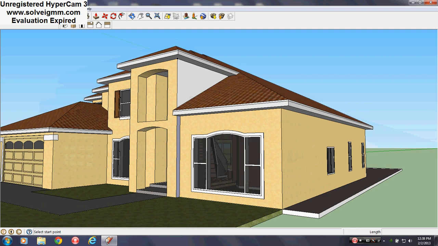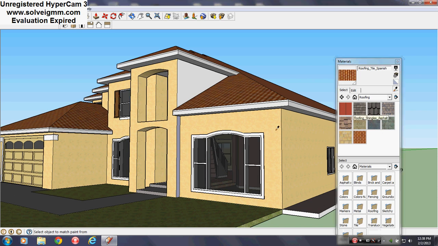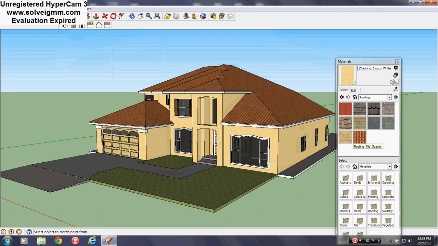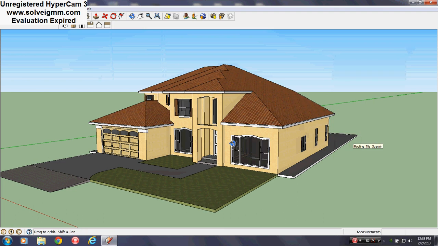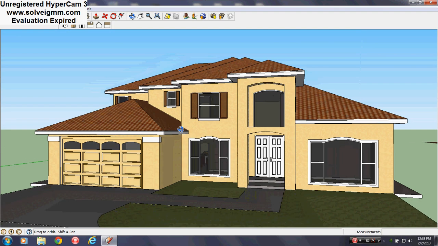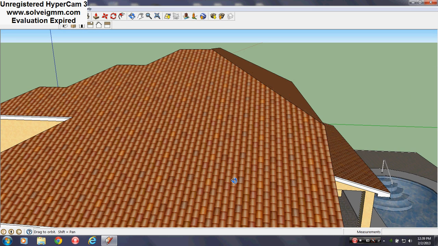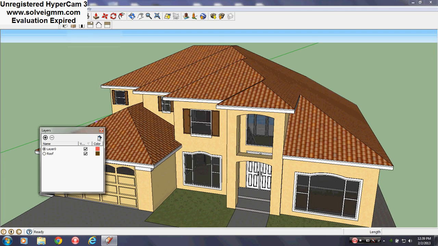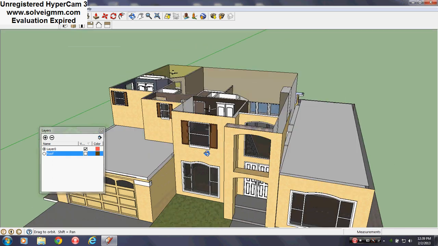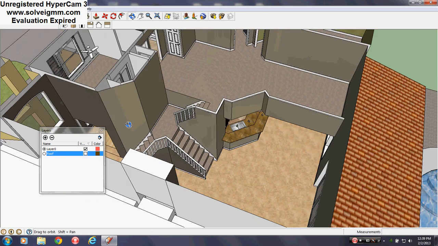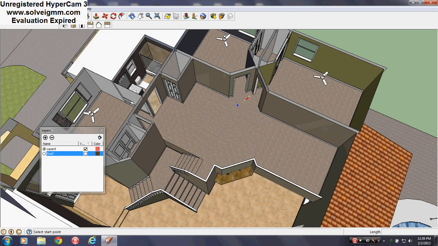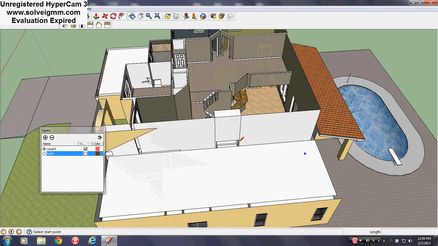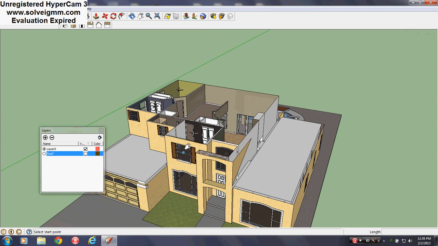Like I said, it's not really hard, it's just that there's a bunch of work involved with it. A bunch of different things you have to take into consideration when doing a complex roof. And that is your introduction to complex roofs. One last good thing about layers and components is to turn off the roof layer and you can see inside. Now, this isn't my floor plan, this is somebody else's. So, thank you to Steve-O-101 for the house.